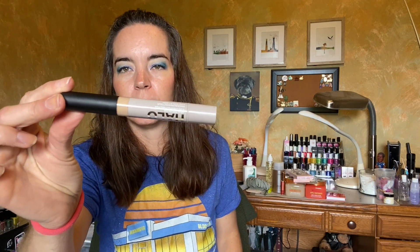I got a few things from Smashbox in PR — they send stuff every now and then. They sent some of the Halo products: the Smashbox Halo Healthy Glow All-in-One Tinted Moisturizer in the shade Light Neutral. I meant to use it today and I forgot. They also sent two shades of the Halo Healthy Glow 4-in-1 Perfecting Pen — shade T10N and L10N, which looks more like my shade. I'm going to give the lighter one to one of my friends. I'm excited to try these — I haven't tried a new concealer in a very long time. Thank you, Smashbox.